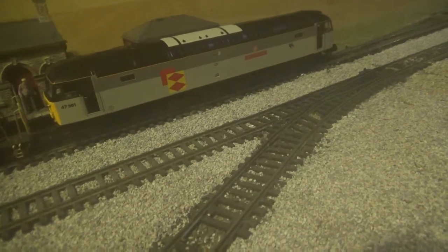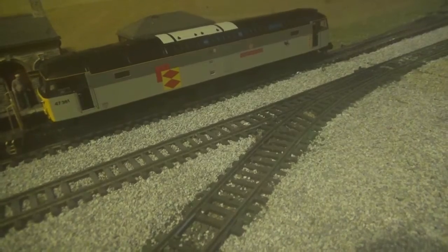This is a model that is definitely worth buying. You should get one.